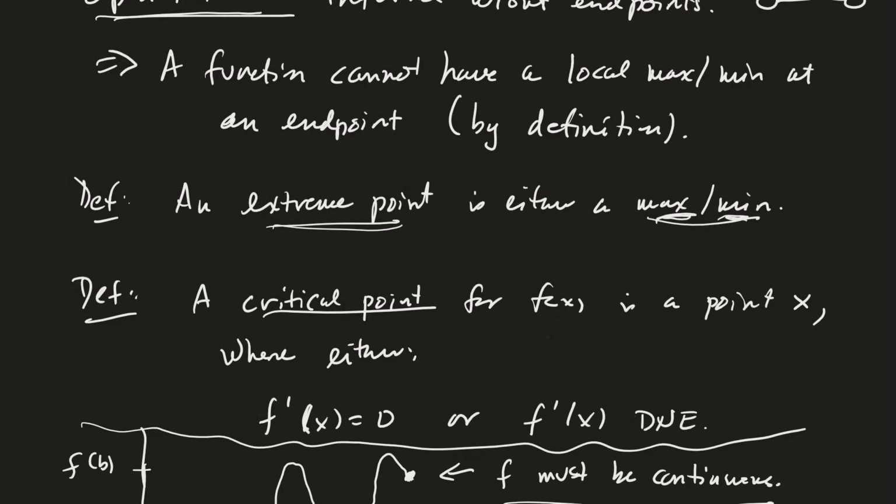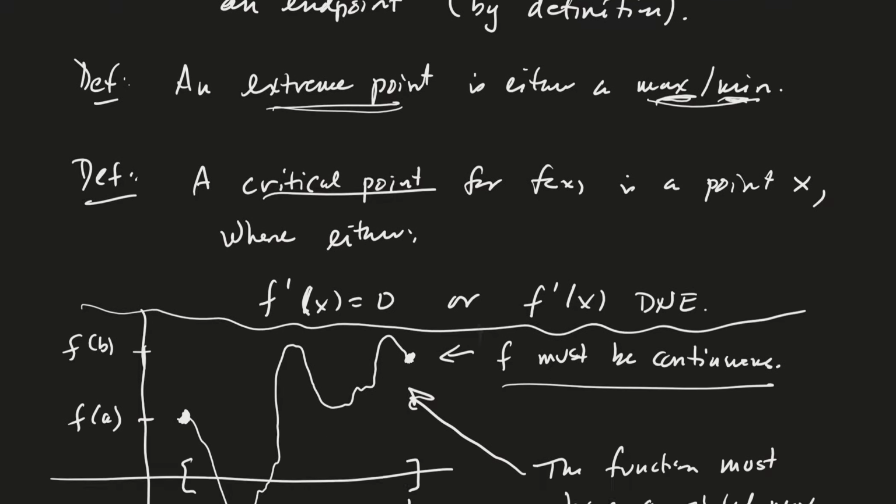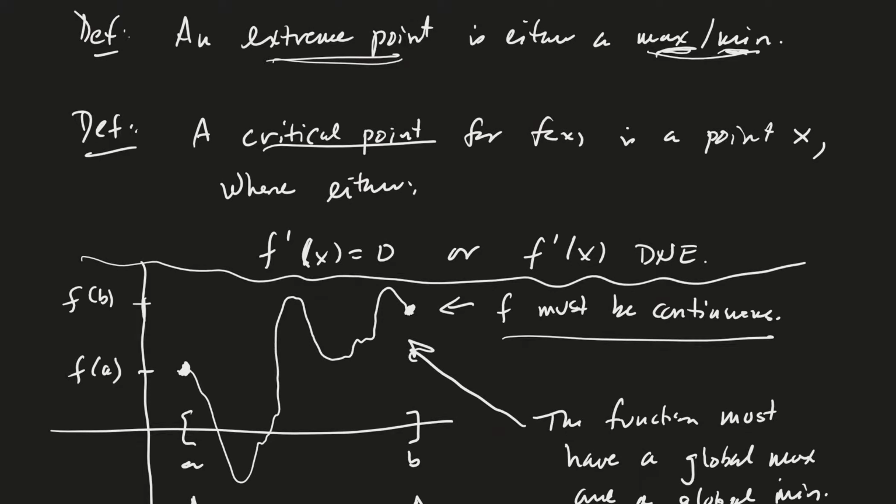So then we talked about what it means to have an extreme. The next definition is something called an extreme point, and it's pretty straightforward. An extreme point is either a max or min. Think of an extreme point as a collective. If I don't want to distinguish between maxes and mins, I'll just say extreme point. So find extreme points means I have to find both maxes and mins, for example, both or either, depending on what the question is.